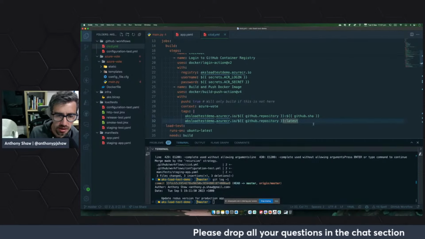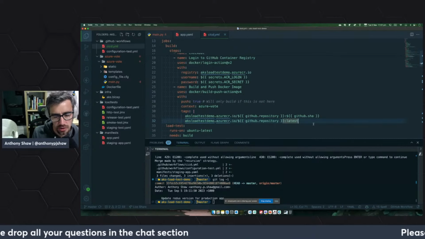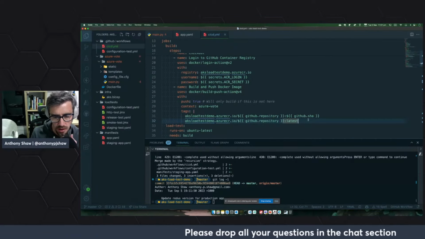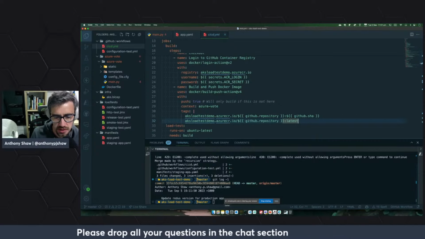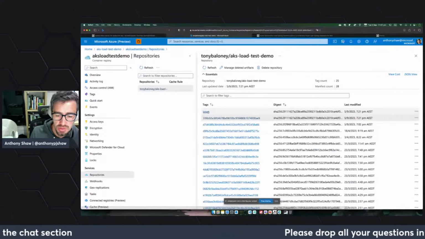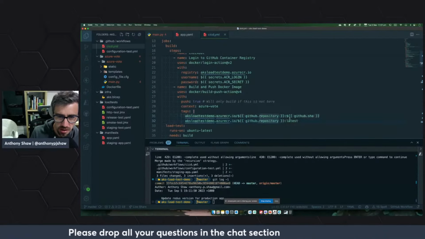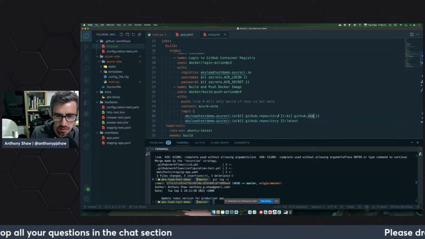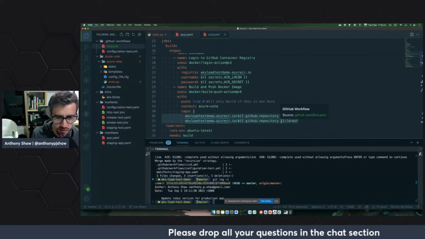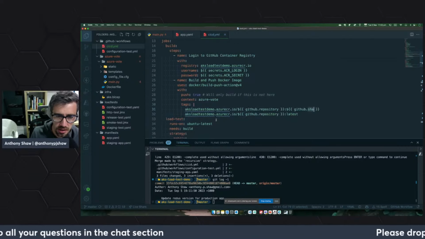Otherwise, it would just be complete chaos, because if you just use date and time, for example, and you've got two commits that happen at the same time, you wouldn't know which one referred to which version of the code. You can do this with tags as well. So if you use tags in GitHub, you can add the tags as well. You can also add a branch. So I'm just using the repository and the SHA. You can also put in github.branch and it will use the branch name. But I'm only ever compiling from the master branch and deploying from the master branch. So those are the two tags that I decided. You can customize that as you need.